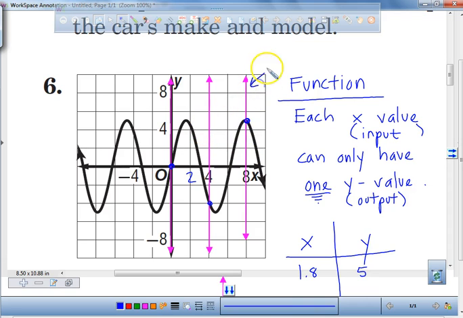Now, this vertical line is not a function. This vertical line right here is at x equals 8. This vertical line is at x equals 4. Why is a vertical line not a function? Let me show you why. What ordered pair am I at right here if I were to make a little table? Yeah, that's at a 4 and an 8. What value am I at right there? 4 and a -4. See how these are the same, but these are different. So if you plug in the same number for the x, but you have different y values, that lets you know that that's not a function. So for it to be a function, x can't repeat. Okay, that's another way of thinking about it. Whatever you plug in, you should get one output, not two different outputs.